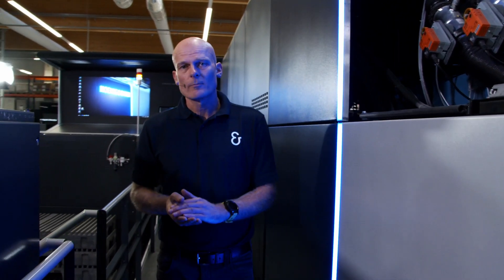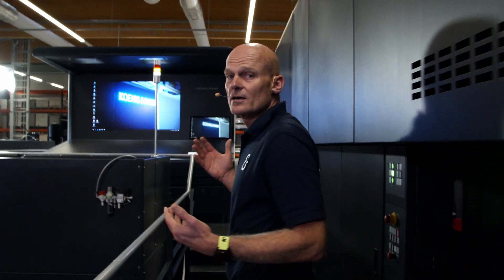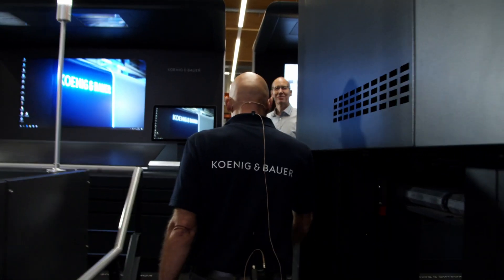In the last few minutes we talked about technical features helping to reduce energy consumption and resources. But there is one key point to discuss with Wolfgang at the ErgoTronic console. Our online and inline quality management systems implement all the latest advances and offer future-oriented solutions for print quality on our Rapida 145. One sample feature is our inline measuring system QualiTronic Color Control — an extremely fast color measurement and control system for excellent print quality and waste reduced to an absolute minimum. We'll dive deeper into this topic in the next session.